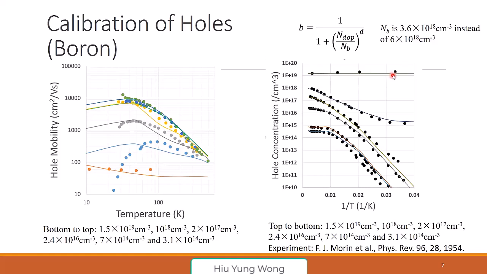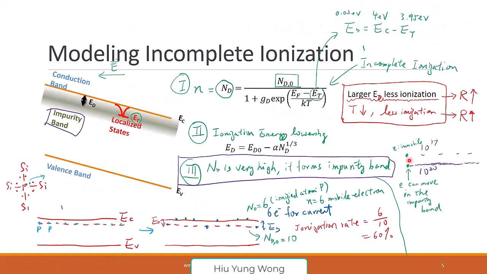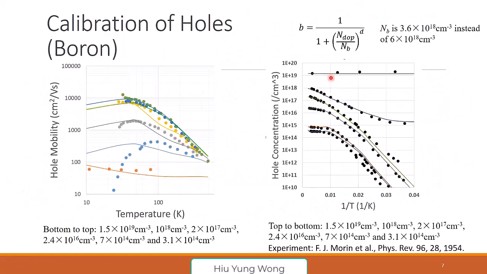Impurity band is not that difficult to understand, right? One is that you just think that they're so close. Another is to just think about the extreme. If you have very high phosphorus concentration, what does it mean? The silicon becomes phosphorus, because you have a lot of phosphorus. So you become just a new material. It's not surprising to see a new band. It's no longer silicon. Of course, it is still silicon, we are still far away. It's still 1% atomic concentration or even 0.1%, but it actually changes the properties a lot.